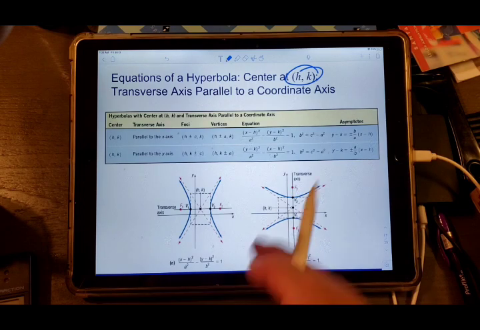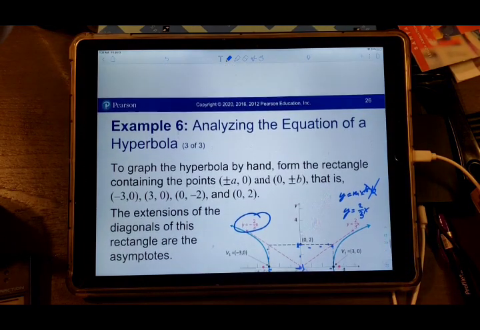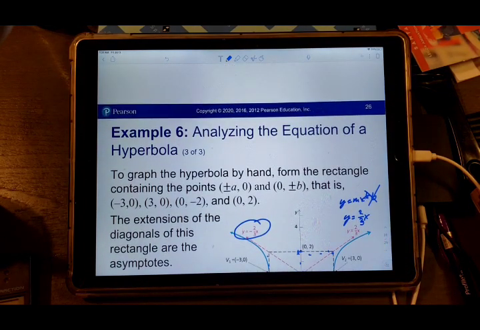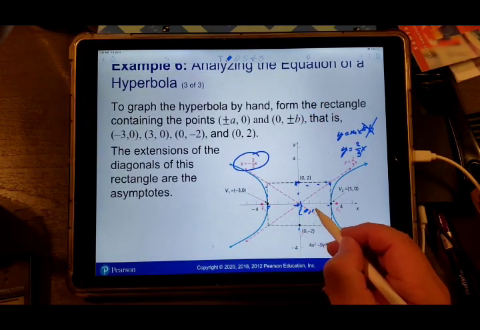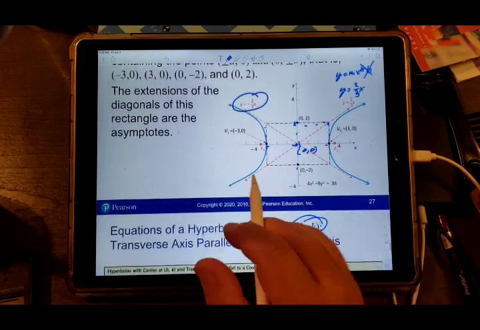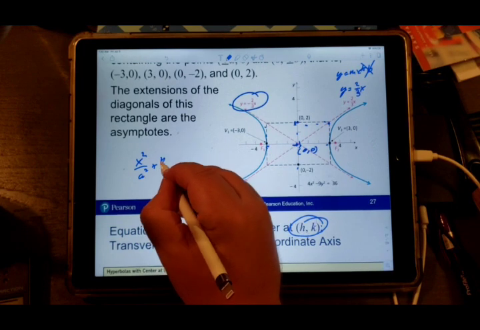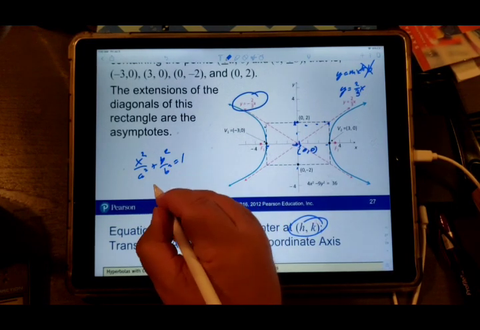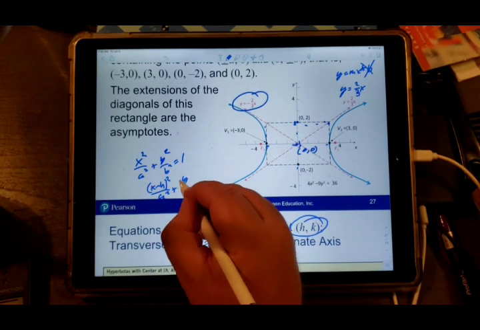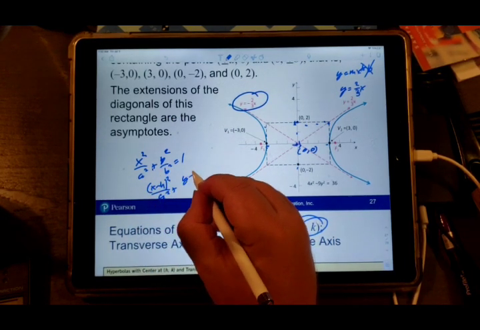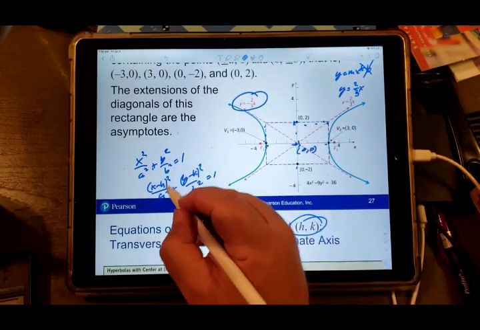So for the hyperbola, anyhow. For the other figures, yeah, but for the hyperbola, I tried to avoid questions where it wasn't centered at 0, 0. So what I'm saying is, for the hyperbola, it's x squared over a squared minus y squared over b squared equals 1. You shouldn't see any x minus h squared over a squared. Should be minus. Let's fix that. Minus k squared over b squared equals 1.